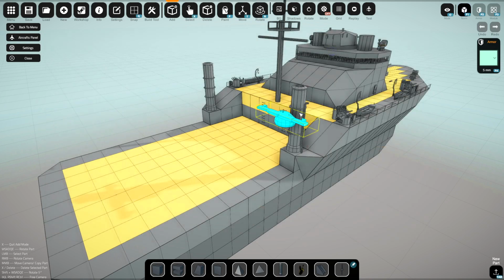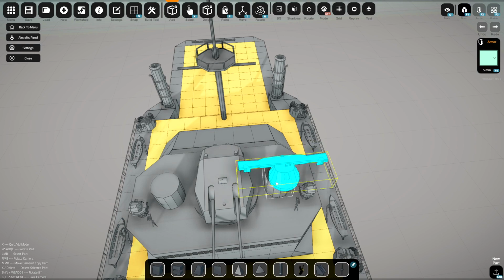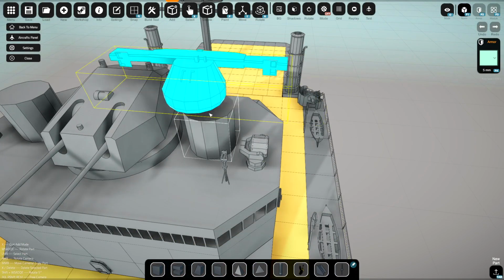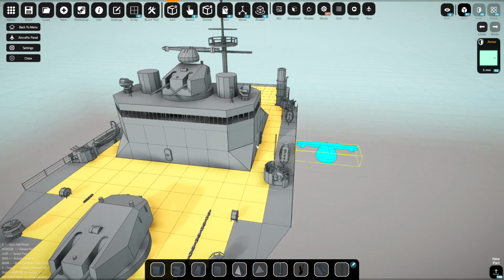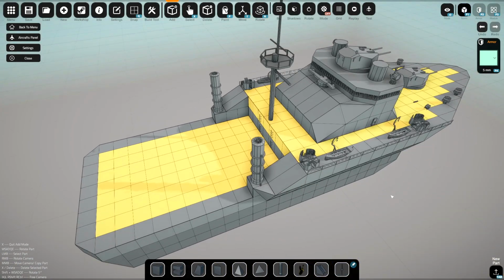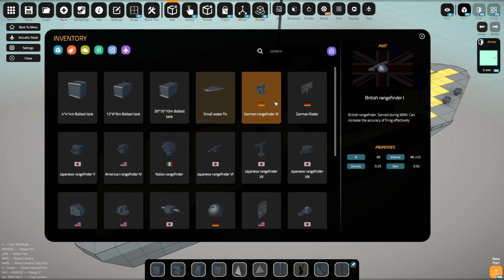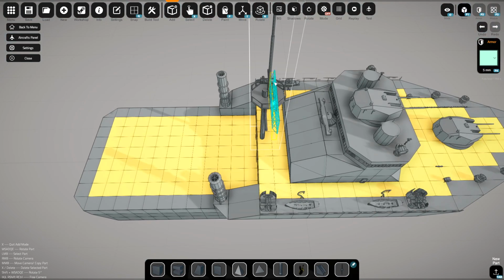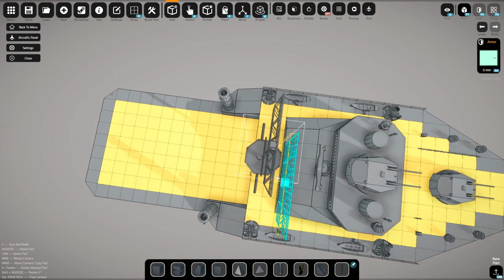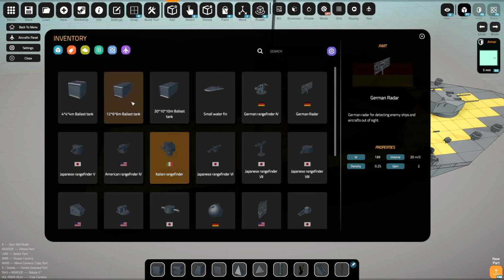I'm thinking we use the UK rangefinder. Let's whack that up here. We'll actually put it on top of one of these if we can. I can't actually fit it. Can I put it on top of a gun? That's weird. Let's not do that. We'll actually put it behind. There we go. Seems like a strange place for it, but that's okay. We got our ballast tanks. We also have a radar if we need it. That could go up there, but again, that's not actually attached, so we shouldn't. But anyway, that's all good.